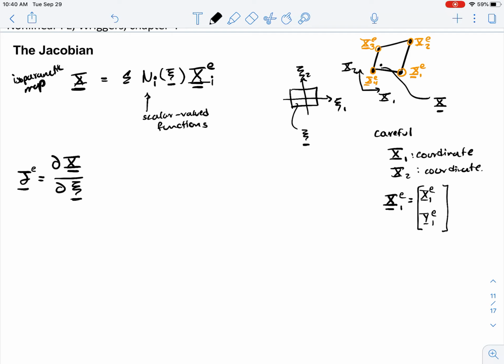I know we are using the same letter, but hopefully in the book, for example, they put this E just to make sure that you associate this with some element operation. I'm not sure I'm going to do that. I'm just going to keep using J, and then we just have to be careful between this and the determinant of F.